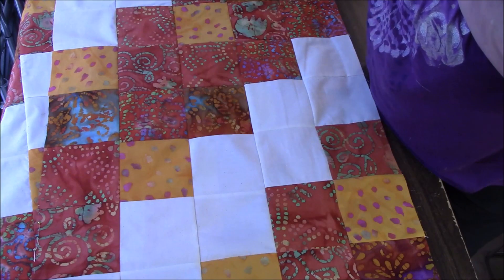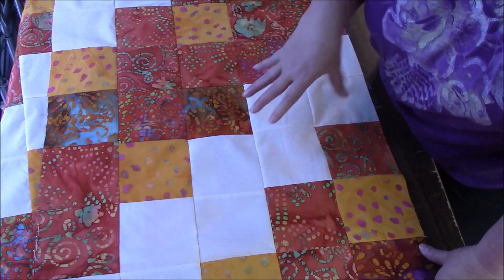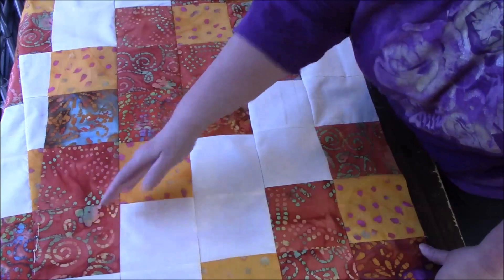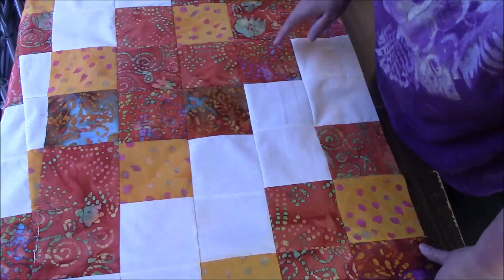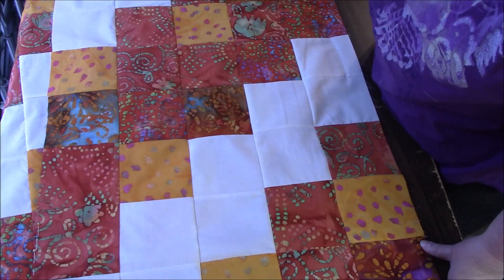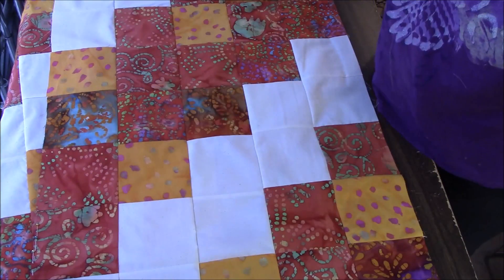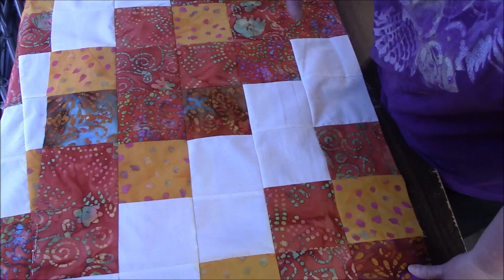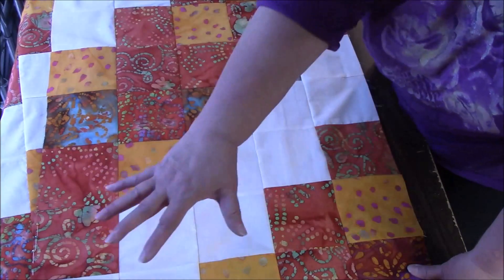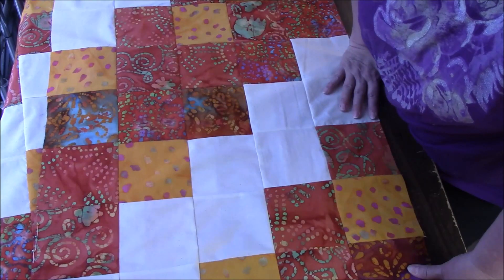I wanted to mention that if you wanted, you could totally do these in a diagonal too. I don't know if it would work with the exact quilt kit of pre-cuts that I made up, but if you're doing your own, you could have blue, blue, blue, red, red, red — you could make everything go on the diagonal. I actually did a quilt like that, but I think it was with strip sets and not five inch squares. I'll link down below to that one so you can at least see what it looks like. I didn't want that because I wanted the muslin to be like the steps and I wanted the batiks to just be all blended. That's why I did it the way I did. I'm very happy with this project.